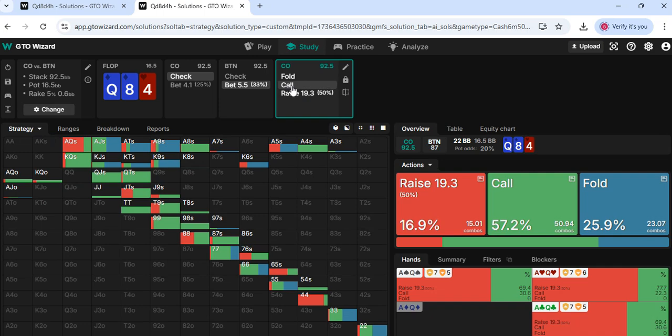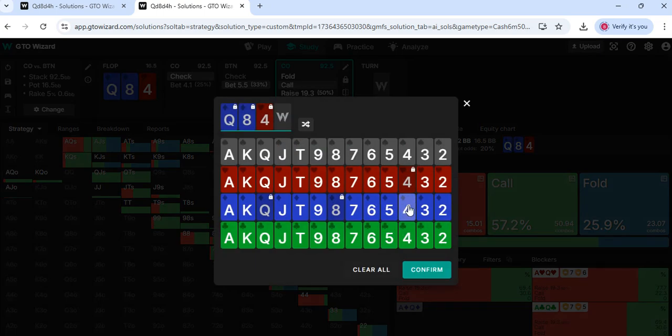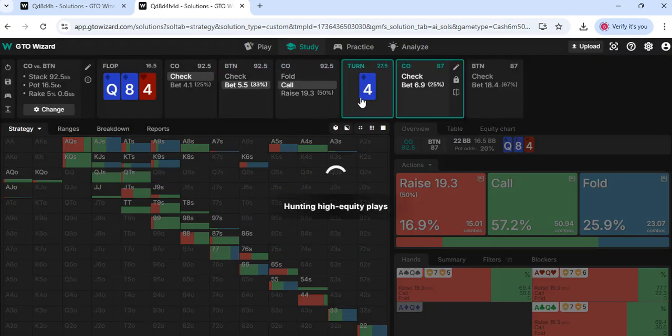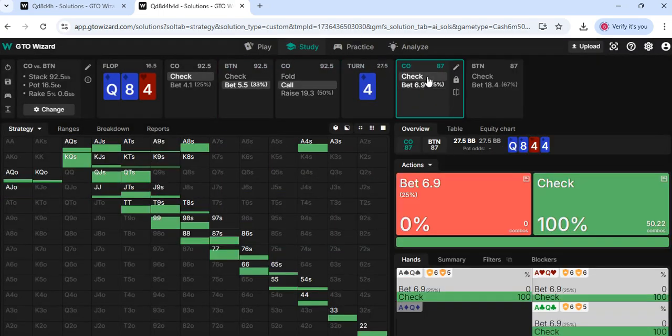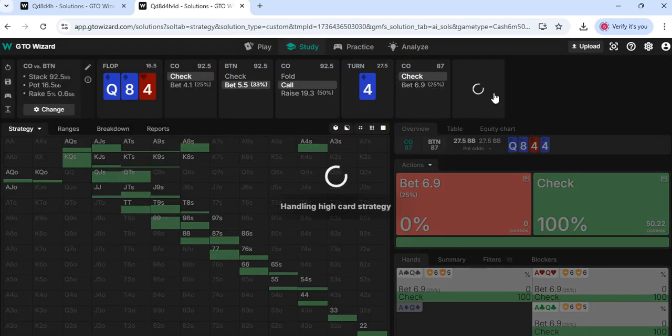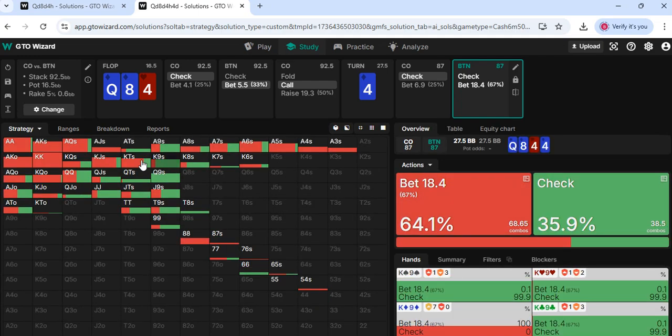Now the cutoff calls. The turn is the interesting point. The turn comes a 4 of diamonds. We have no equity with our King 10 of spades. But what do you notice about a hand like King 10 of spades? King 10 of spades is always barreling. A hand like Ace 5 of spades is also always barreling. We have to think about why are these no equity hands barreling the turn.